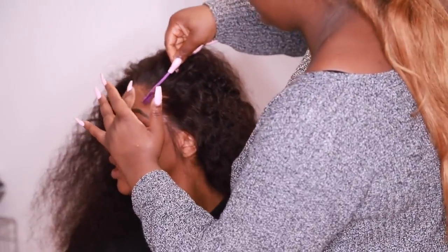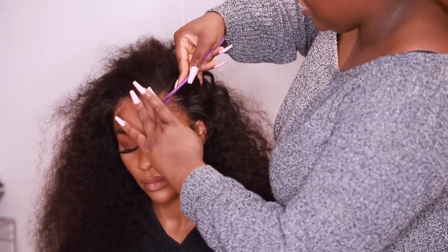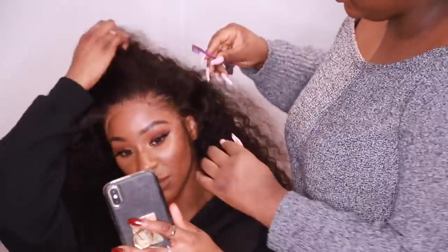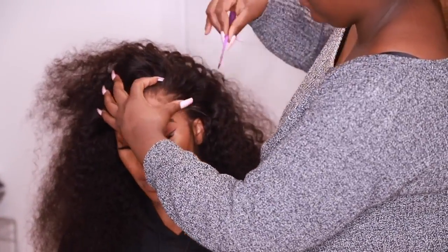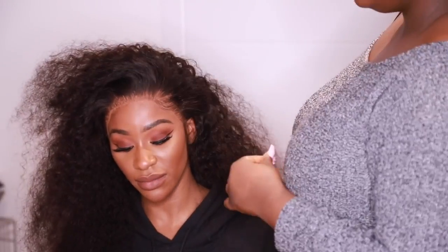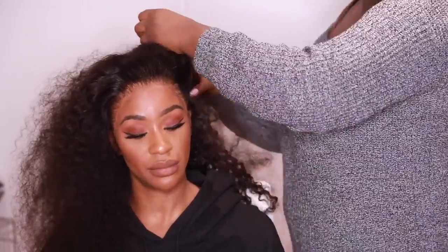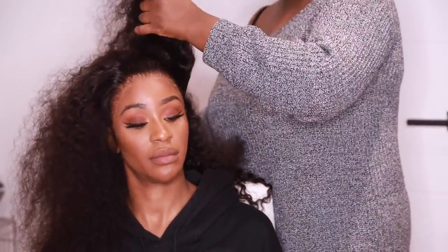So what she's doing now is she's basically just pressing down the hairline so that it's really smooth and gelled, and she's using a toothbrush comb to do that. She's using the comb part of this, and she's just tracing and moving where the baby hairs are, and just making sure that side is sleek and pressed.